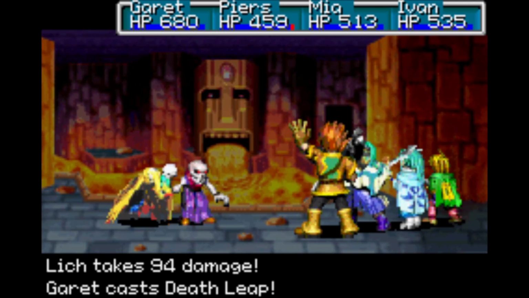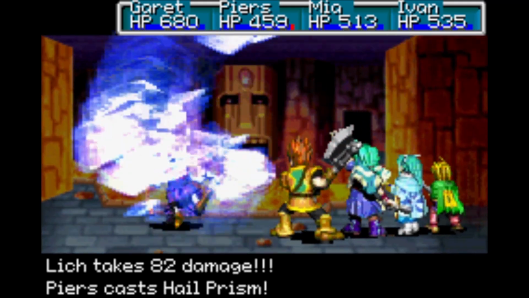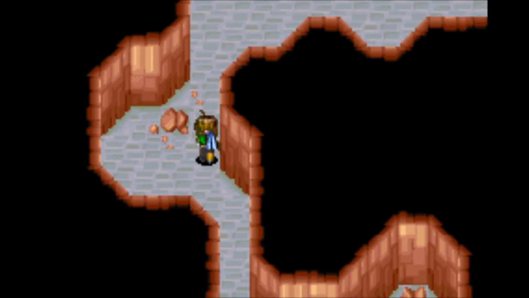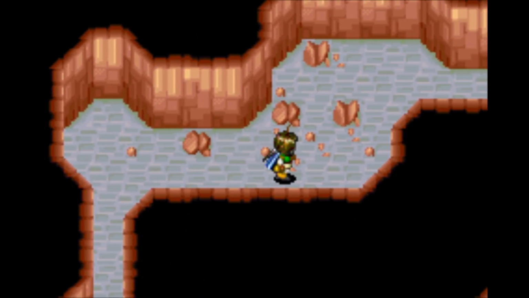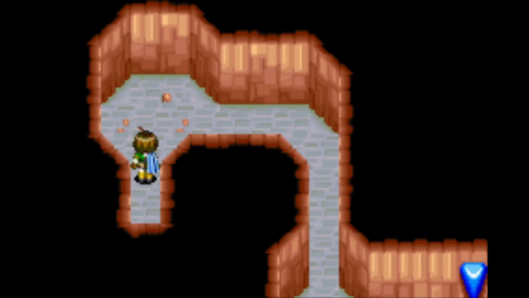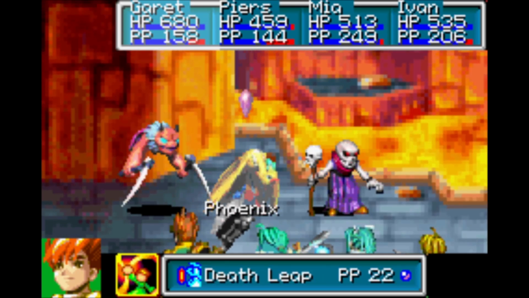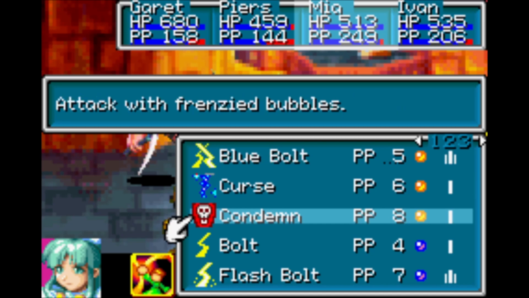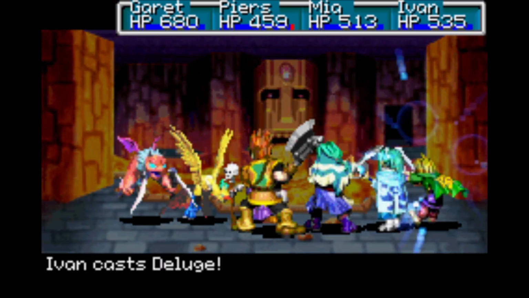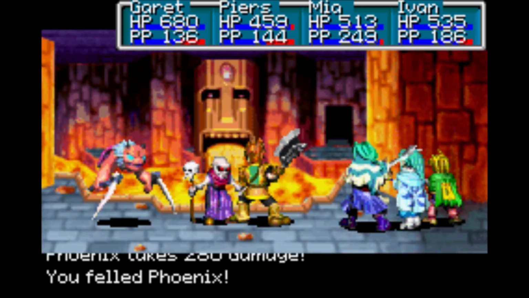Deluge! Focus on that phoenix! It's down. Perfect. 4,000 EXP! It's so good to find phoenixes. Oh, they're the actual best! That seems to be all I can reach from here. Gonna cast Deluge. A Death Leap to get rid of that phoenix before it can flee.